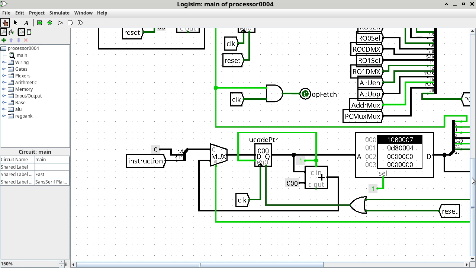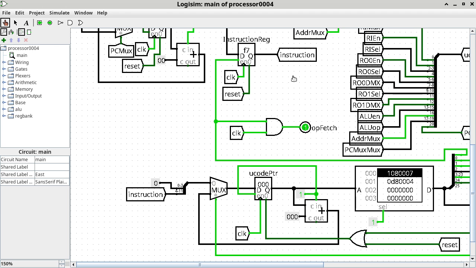Okay. All right. So I'll quickly spell out what the operations are. The first rising edge is fetch. As a result, you can see the instruction register now has the opcode that we specified. The falling edge has no particular purpose other than incrementing the microcode pointer.